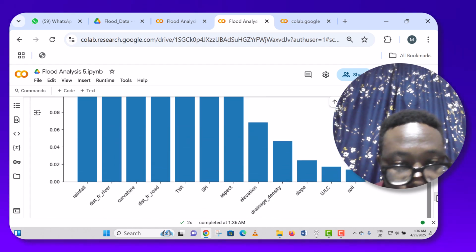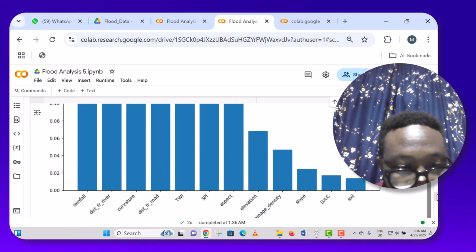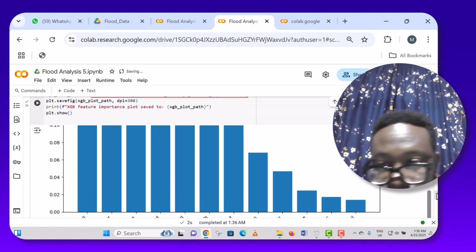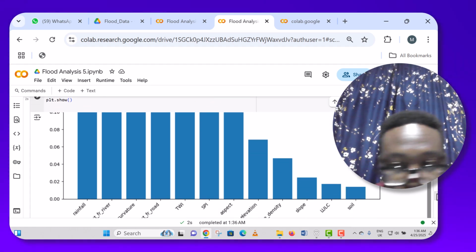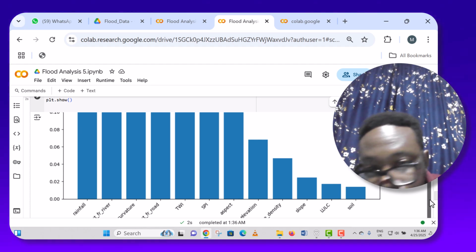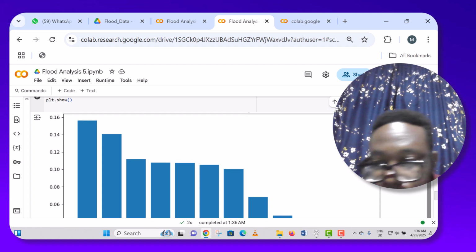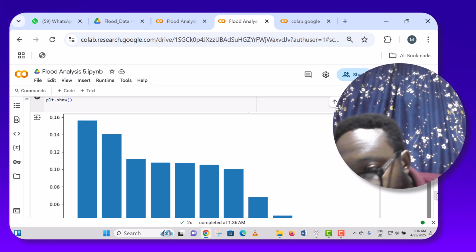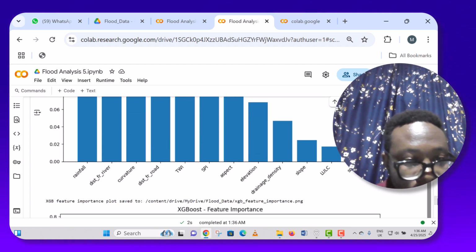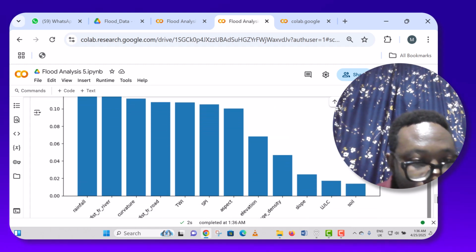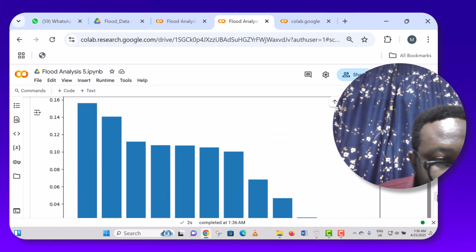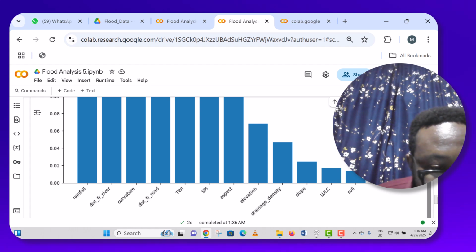So that is it. This one is for extreme gradient boost, this one for Random Forest. For Random Forest, rainfall seems to be the most influencing factor in the study area. You can see the bar chart for rainfall, followed by distance from river.